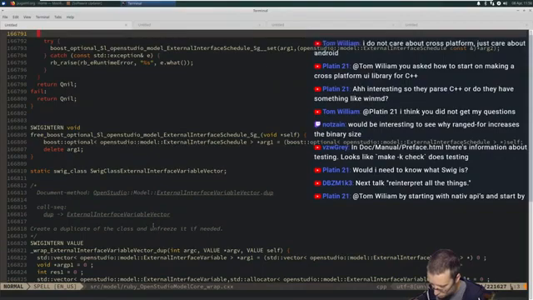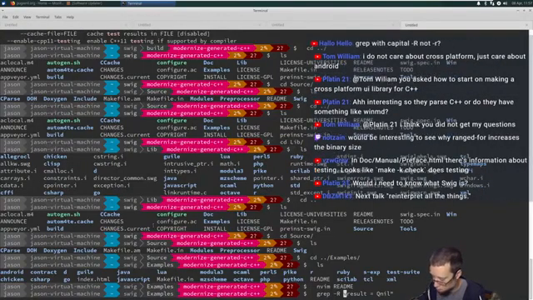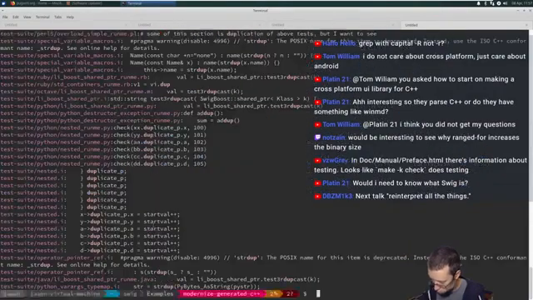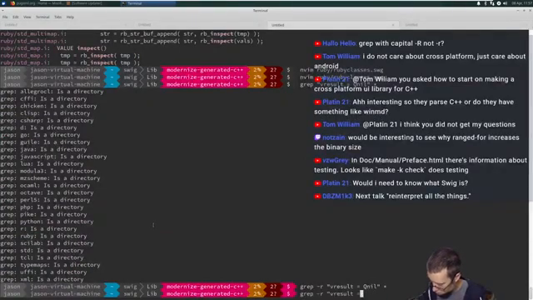Create a duplicate of the class and unfreeze it. Yeah, this is all the class, how classes are exposed. That is what this is that we're looking at. How classes are exposed. These are all the class objects inside of Ruby. Oh, stop doing that.